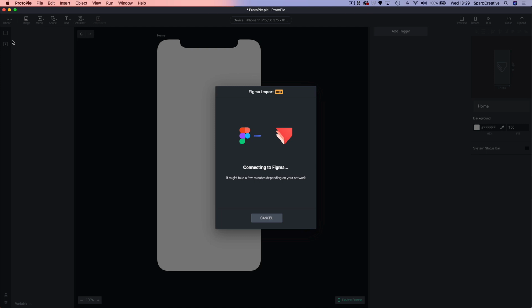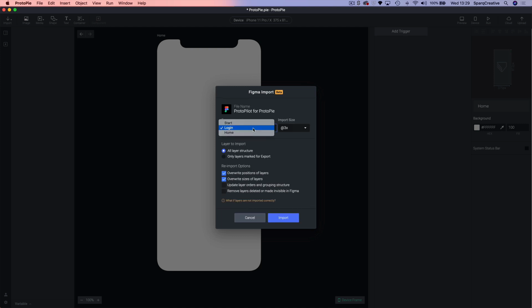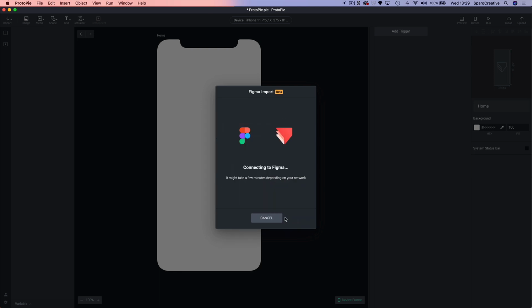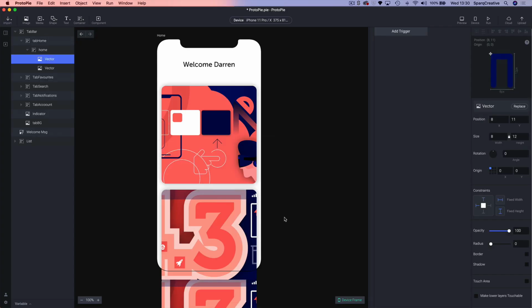So go to Figma, and this time I'm going to choose home, import. Okay, so I've got my home screen imported.